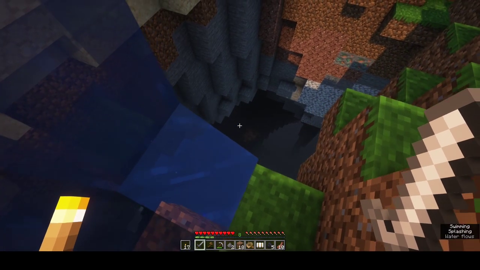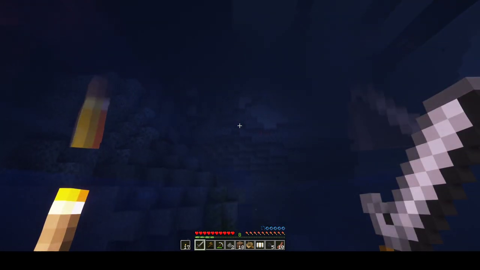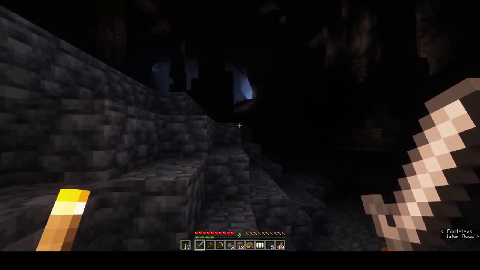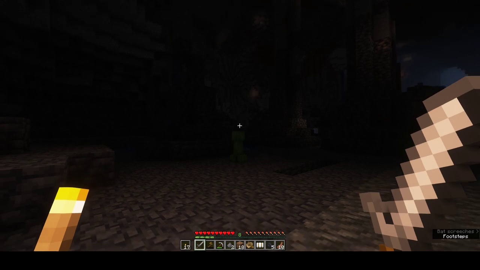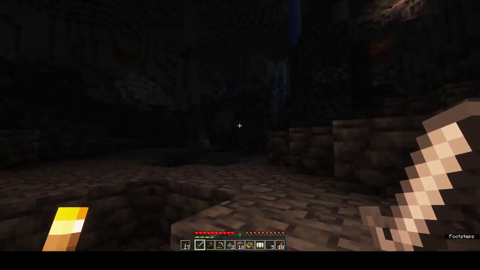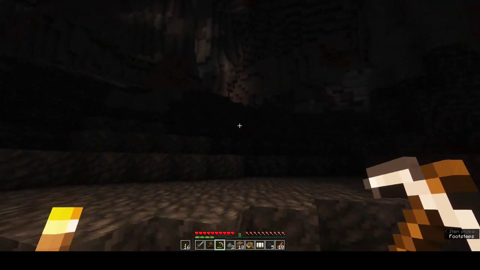So I'm pretty close to that big cave. And I'm... Okay, I'm going to try to get down here. Let's go. Okay. I want to see how it looks. Lapis lazuli. Are you friendly? Yes, you are. Why is that light? Okay. Iron. Let's mine a bit. Mining my own business.